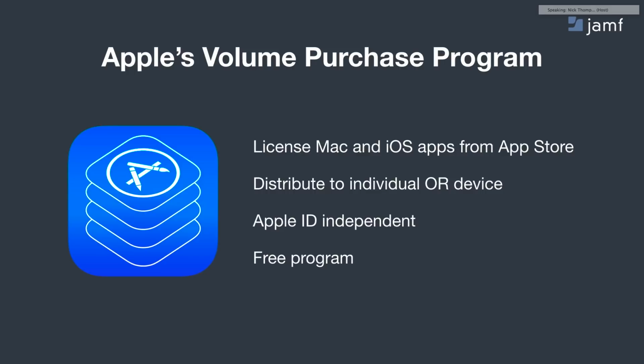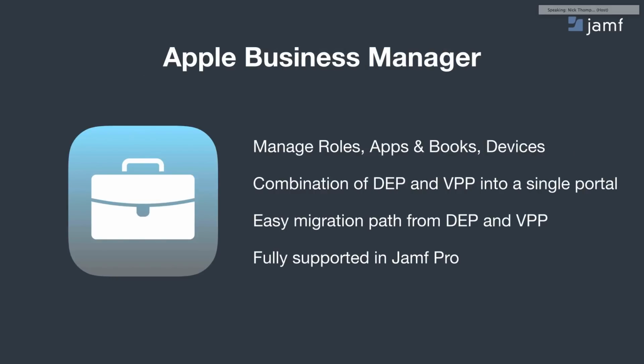So we looked at APNS, MDM, DEP, and VPP. There's a lot of acronyms in there. And a new program that Apple just rolled out that I wanted to highlight next helps kind of consolidate at least two of these. And that is Apple Business Manager. You may have heard about this very recently. This just launched from Apple. And essentially, it's a combination of DEP and VPP into a single portal.